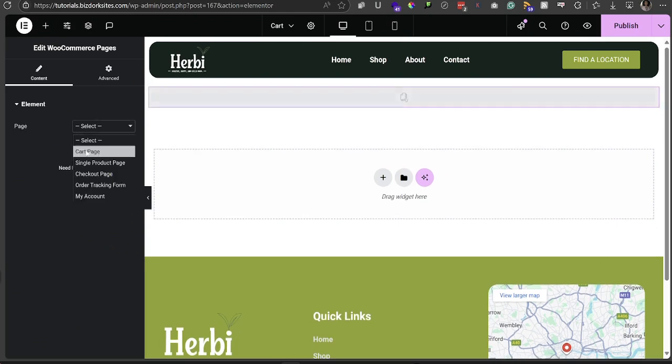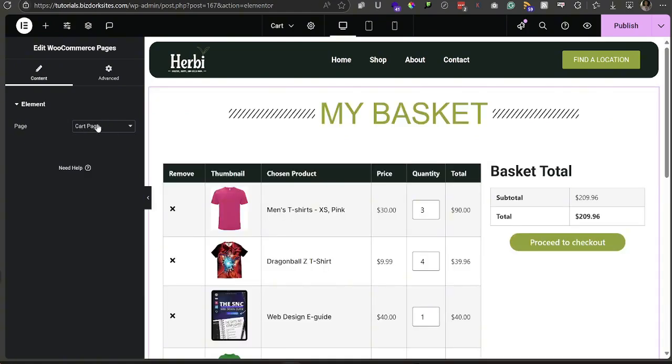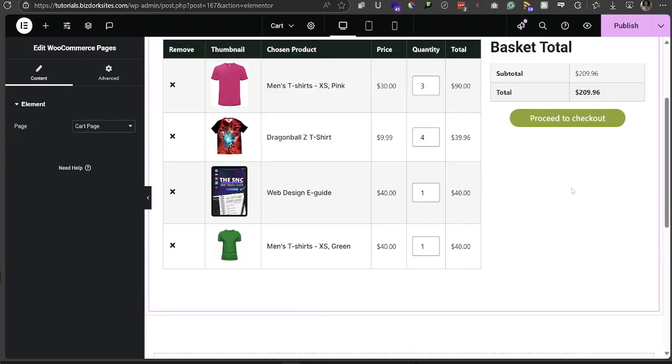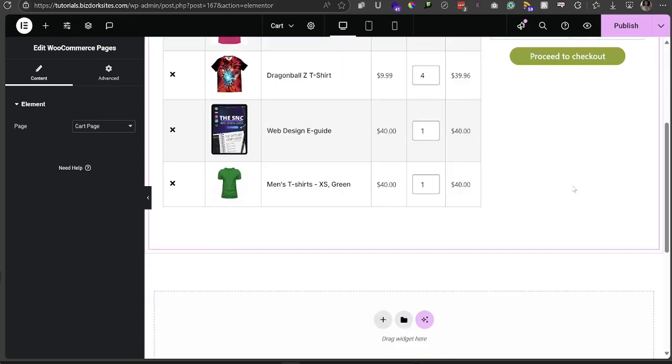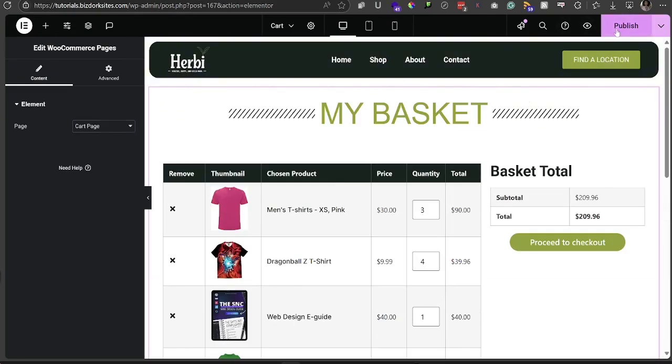And for the page, you want to click on the cart page. Because remember, we just already said WooCommerce, you need to take our JetWooBuilder page as the cart page. So it's going to do that. So now for the cart page, when we just pulled in the element of the cart page, you see the cart page we just created is now right here. So now we're going to go ahead and just publish this.